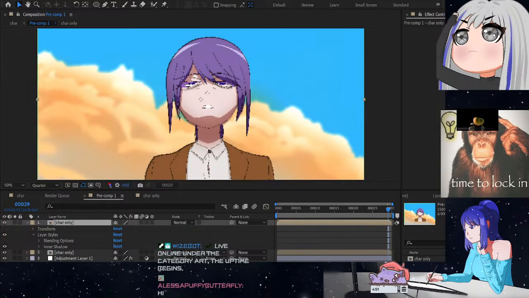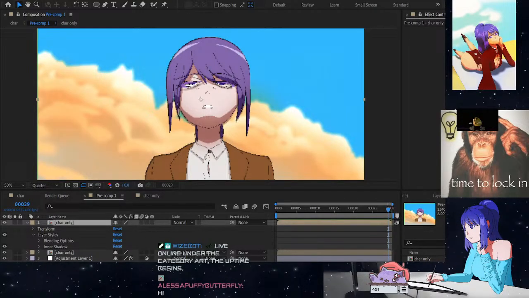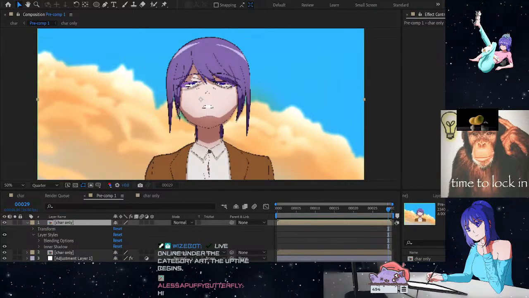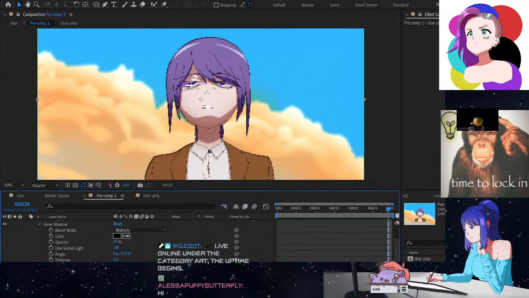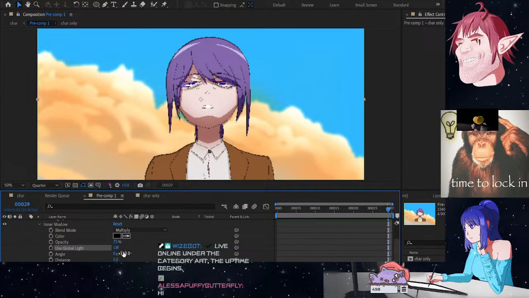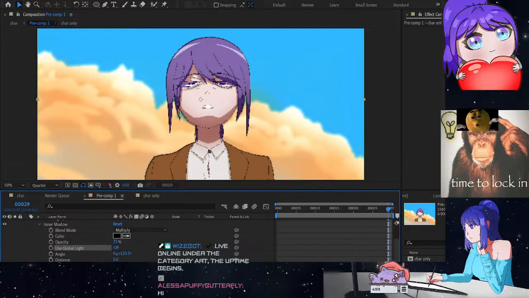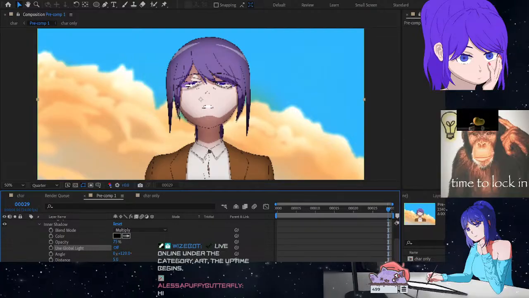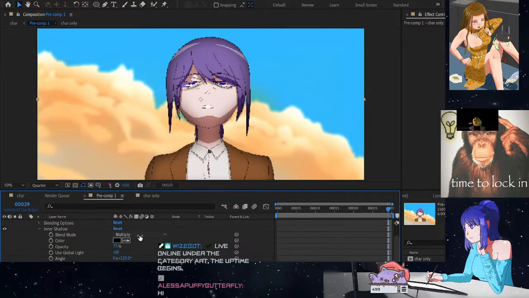Now what the layer style is doing, let's make this bigger, is by moving the distance and the angle, it's offsetting the entire silhouette of the character. Okay, inner shadow. Angle, distance, size. Noise. Wait, why is it like multiply?